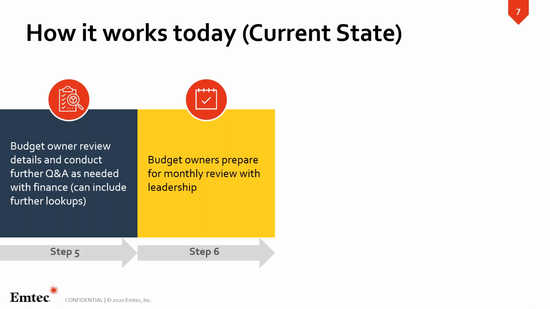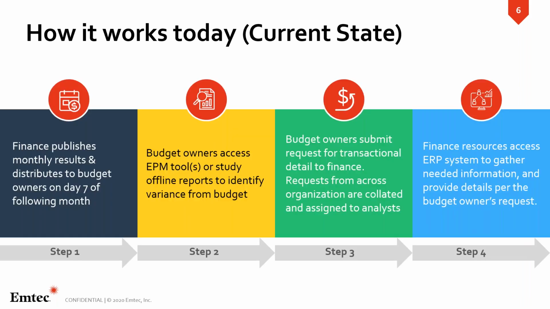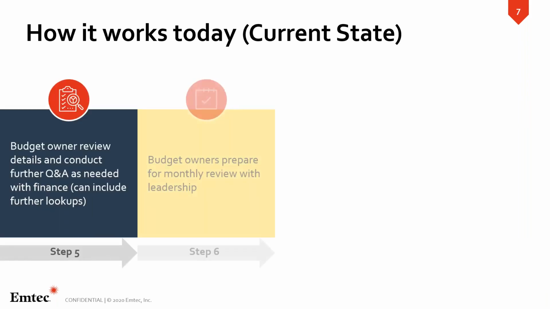And keep in mind, going back to the prior slide really quick, if we're talking about financial results not being published till day 7 of the next month, by the time you get to this step where budget owners are prepared, given resource constraints or just the fact that most people are working either remotely or having to deal with multiple responsibilities, you could be 2 or even 3 weeks into the next month before your users, your budget owners, are ready to talk about the prior month and running their analysis on the results of the prior month.